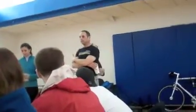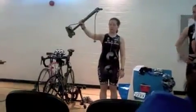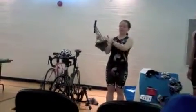Good idea to air up your tires before you go to transition. However, sometimes if it's a day before, like with the DC Tri, you can bring your bike in on Saturday and the race is on Sunday. Some people might want to air up their tires the next day before the race. If you bring a pump into transition, have some way to get it out of transition. Don't leave a floor pump in transition. So if you've got a support crew, friends, family down there that you can hand this off to, that's absolutely cool. It's no fun to step on these in bare feet. Don't leave it in transition.